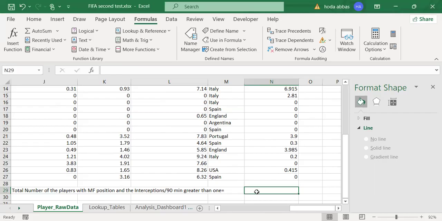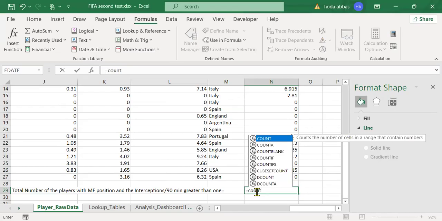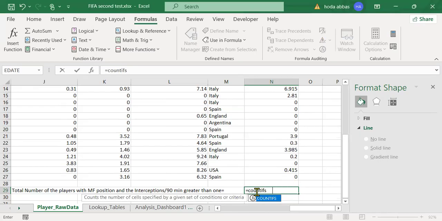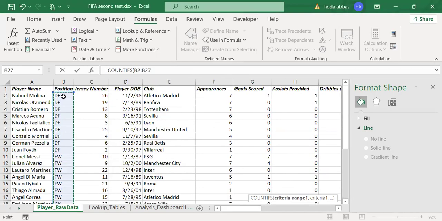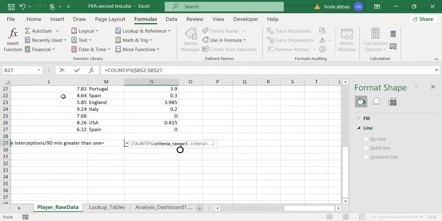How can we get it? I will write equal COUNTIFS. We have 2 conditions, so COUNTIFS, and then open it, and select the position range. It says here criteria range 1. This is the range of position. Press F4, and then comma, the criteria between quotation marks MF.